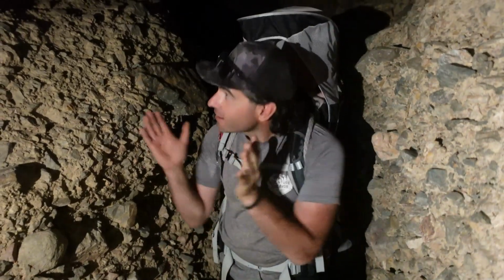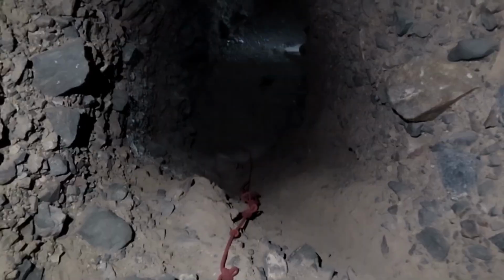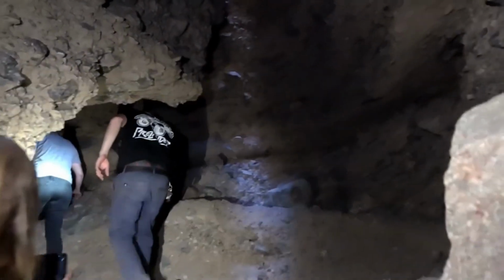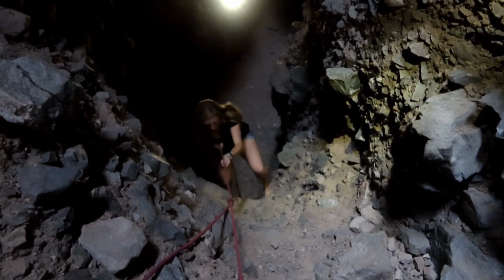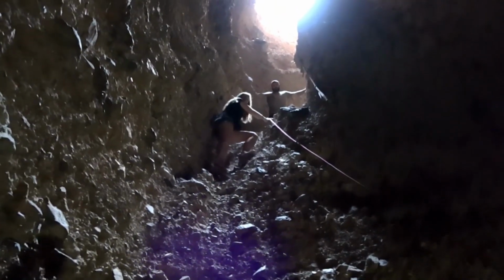Alright guys, so we're here in Spooky Canyon and we've come to a waterfall. A few years ago we came here and it gets to a point where you start climbing vertical, and then you go a little further and there's an easy rope, and then further, a medium rope. Towards the end there's literally probably a 25-30 foot complete vertical rope where you have to put your feet against the wall. You can actually get out the top of the canyon and have the view, but then you gotta come back down the rope. Melissa did it last time we were here with one of our buddies, but unfortunately, well, not unfortunately, it's just life is different now. So we're still having a good time.